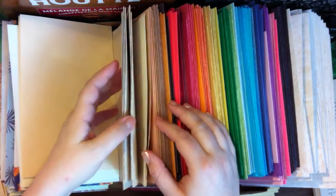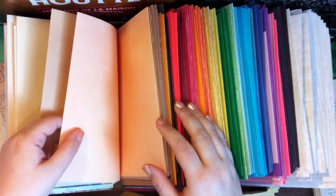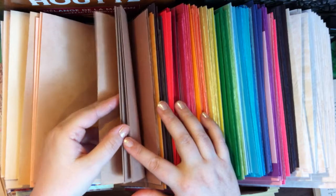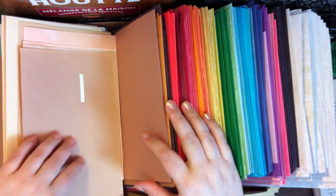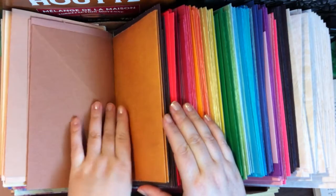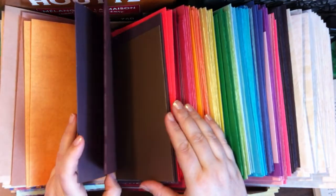Grab a few of those. And there's a peach. I don't think the peach will go so well. These ones are more brownish. What's that about? Huh. That's funny. That's a piece of white out on there, like corrector tape. Oh, that burnt orange is lovely, but certainly not for this journal.